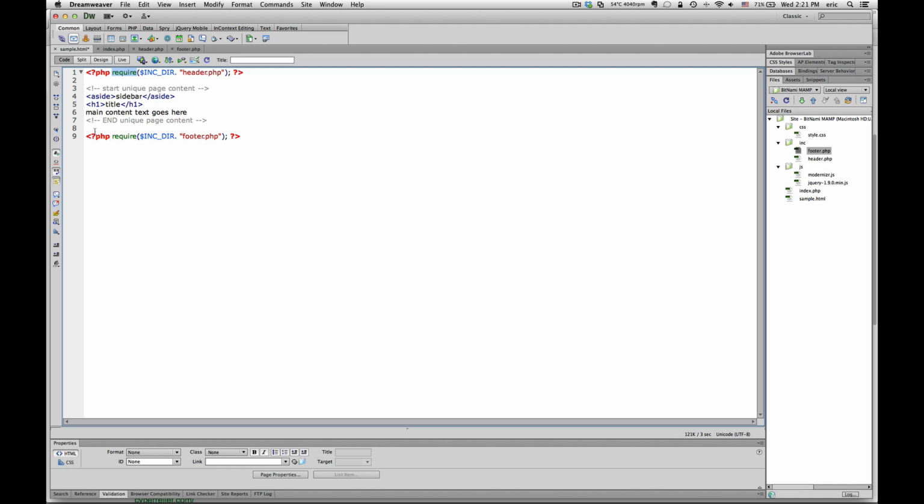However, if we typed in include, it would work perfectly okay, but if there was something wrong and it didn't work okay, you wouldn't be able to tell. It would still serve up HTML, and maybe you'd have a perfectly fine page, no footer. We use require because require basically tells the server, do this or stop or die. So for example, if something is wrong and it doesn't work, you wind up with a white page. You know exactly that it's not working, and that's what we want.